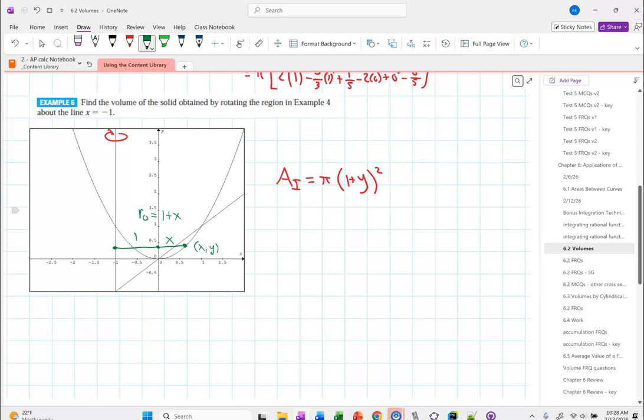What's the problem? This needs to be in terms of y. Let's just say, we know that this is on the curve y equals x squared, right? So x is the square root of y. And again, there's a plus or minus there. I can discard the minus because this is a length, right? Everybody okay there?